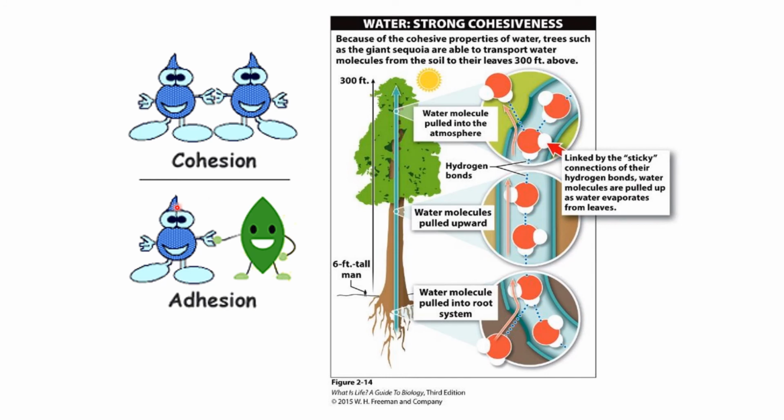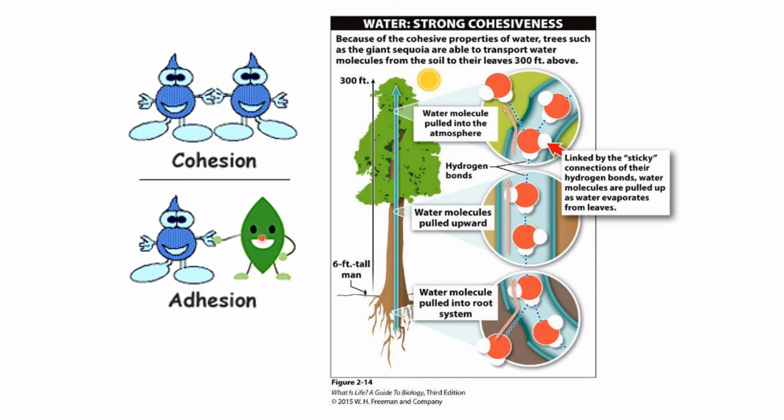There is something known as cohesion of water and adhesion of water. Cohesion of water is when water molecules are bound to each other. Adhesion is when water molecules are bound to surfaces other than water. You've noticed it when you water your plants. Have you ever noticed how on the leaf you end up with water droplets, and how those droplets are attached to the leaf? When a water droplet is attached to other surfaces like a leaf, your skin, or a table surface, this is known as adhesion.